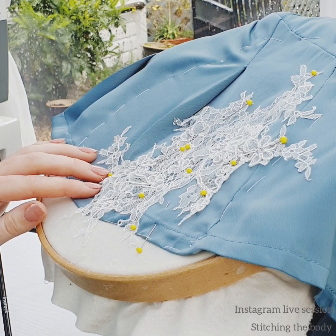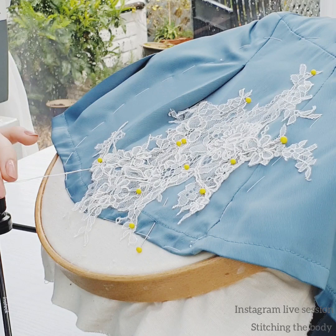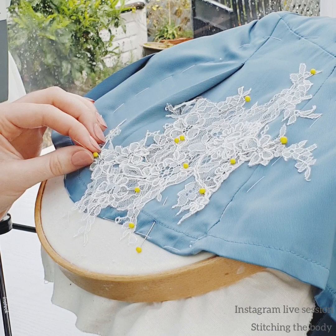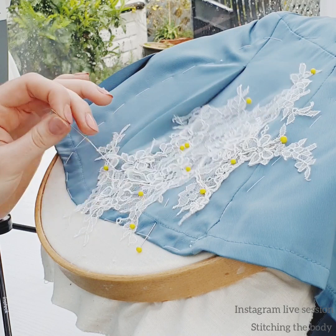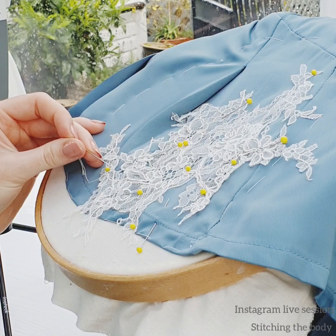I also have the advantage today that this top is not sheer, and so the positioning of my stitches doesn't have to be quite as specific as some of the techniques that I talk about in the main class, hiding your stitches and how to do that when you're working on sheerer fabrics, because that's obviously one of the big challenges with lace. If you are working on sheer fabrics and wanting to make it look like the lace is just floating, then that's a bit more challenging. So definitely something to work towards, but as I say, I go into full details about that in the class itself. So if you want to know more about it, head over there for the full details.